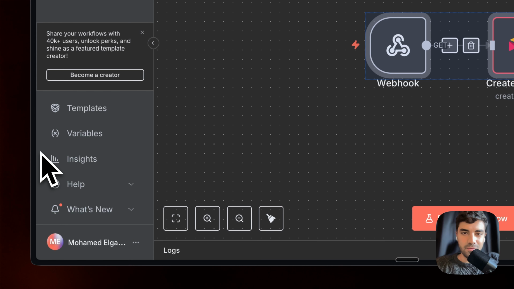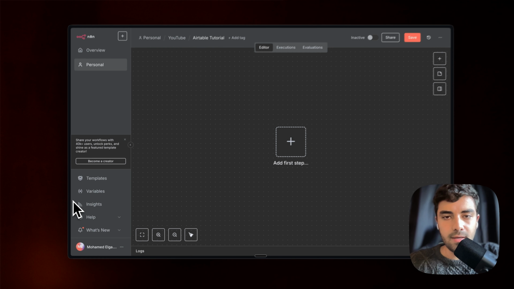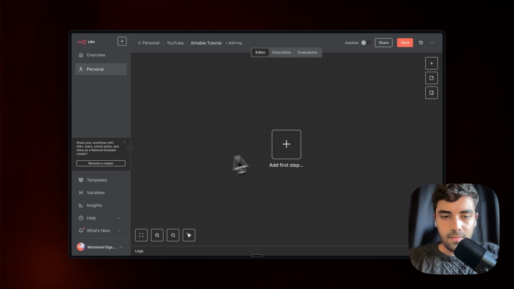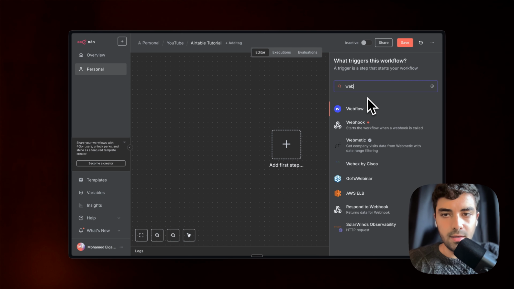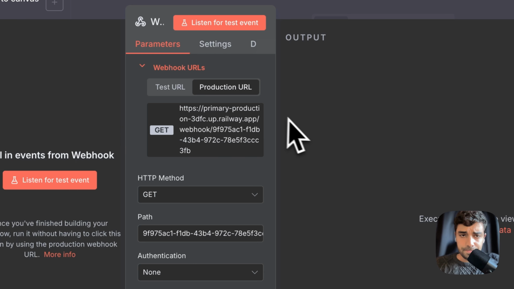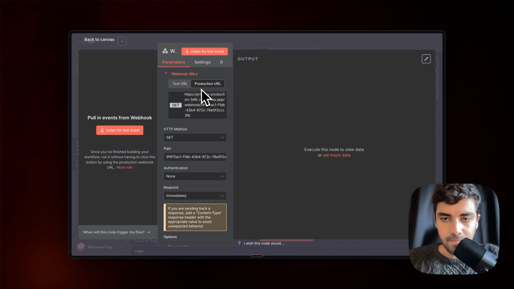Now, let's actually start from scratch here as well. Let's go now to N8N. So the first thing that we will need is a webhook, because it's listening to any data that we are sending to it. I think it will be easier as we go along. So let's select webhook. And as you can see in a webhook, there is a URL. And that URL is like an address that we send information into.